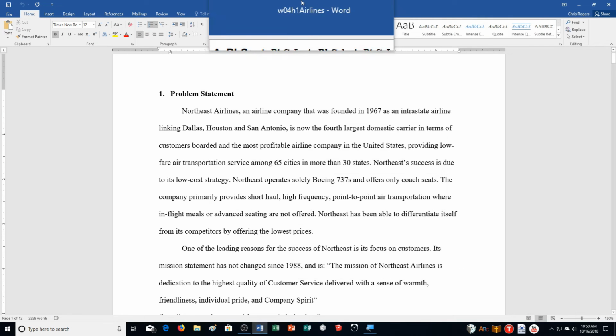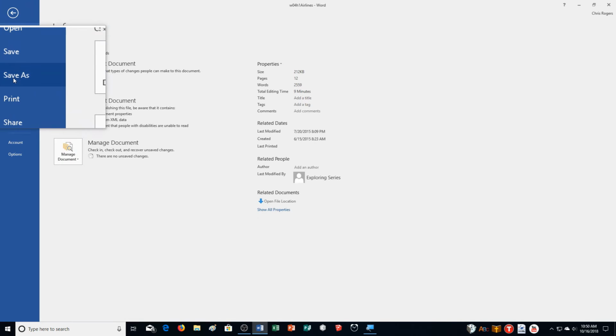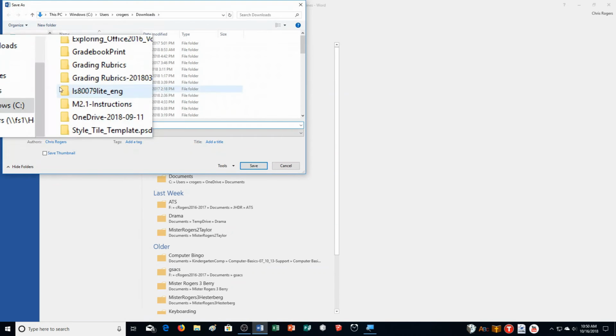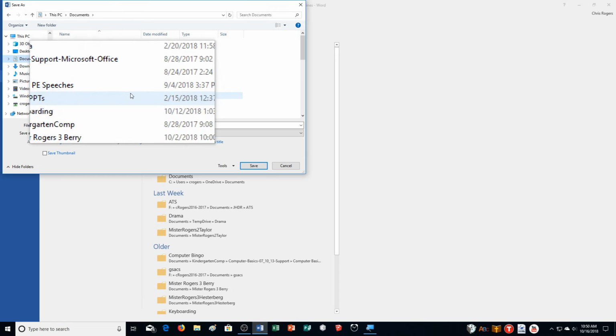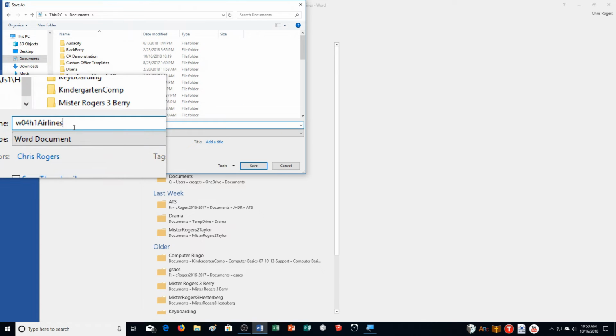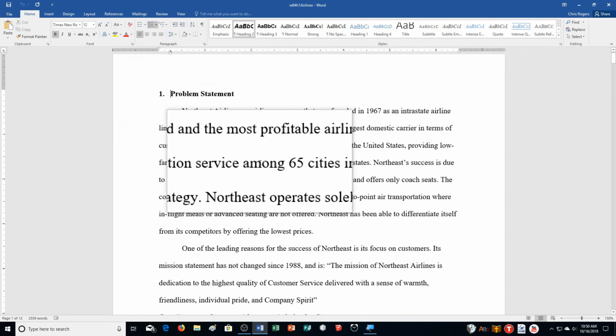Okay, so we have our Word Chapter 4 H1 Airlines file open, which was the next step here. Step A and our step 3. So we're going to create and modify footnotes. And we're changing the name here. So File, Save As, Browse, ensure you have it in the right folder. So mine right now wants to save it to Downloads, but really I want to save it to Documents. So Word Chapter 4 hands-on exercise number 1, Airlines, and then adding my name to it just like that.